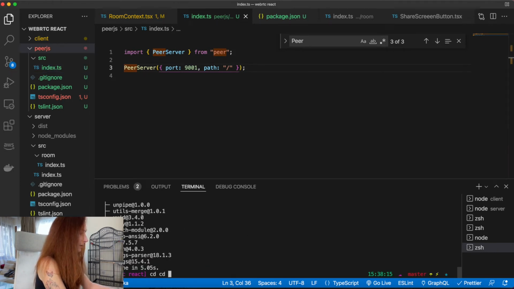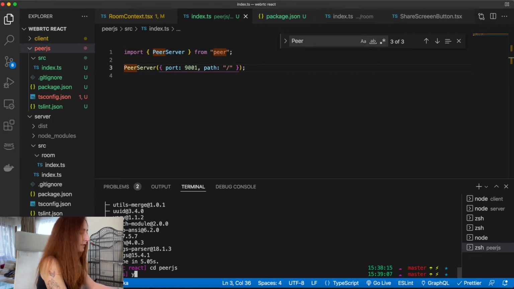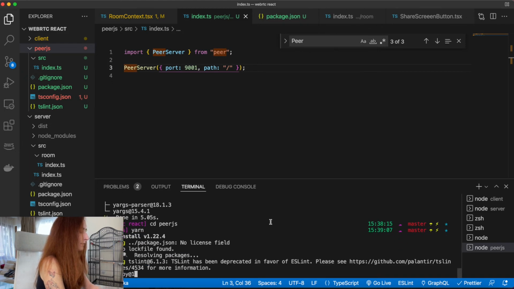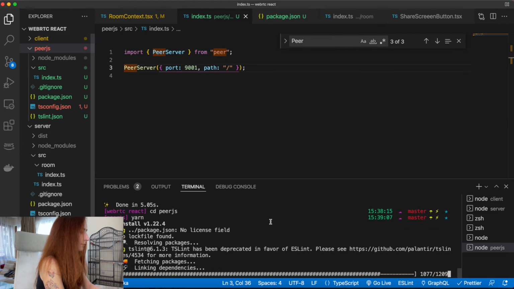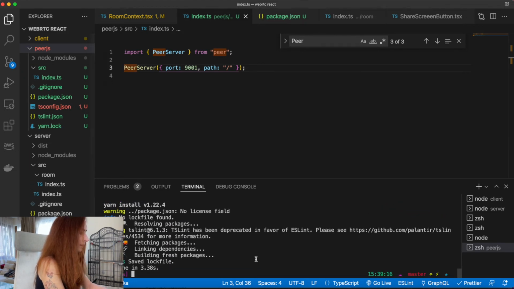Let's go to our Peer.js folder and let's first run yarn and yarn add peer.